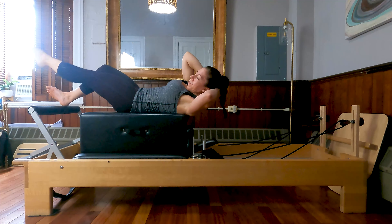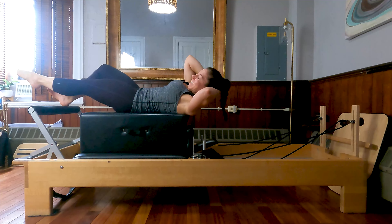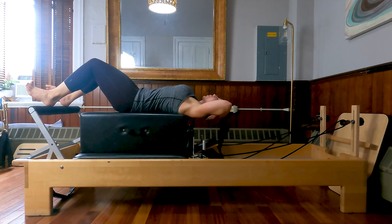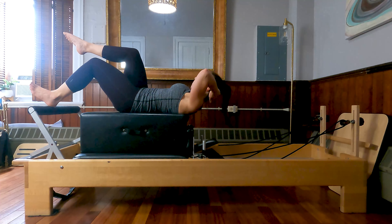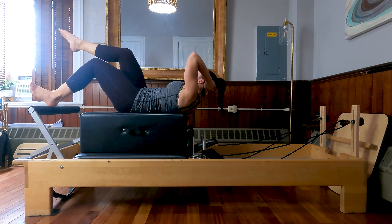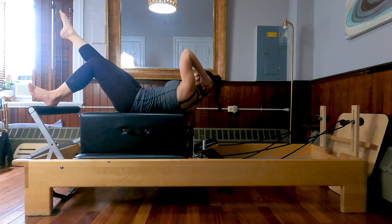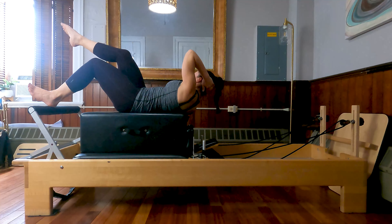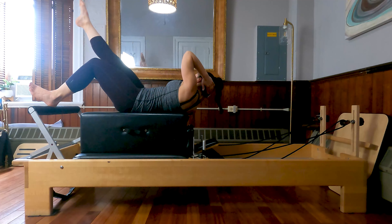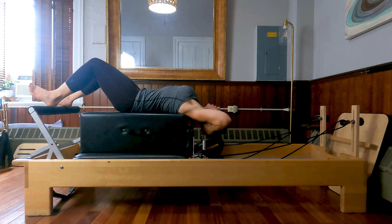Stay in rotation through the torso. Extend that leg and just lower and lift that leg for five. Four — reach across the room with your toes. Last two and last time. Come back center, lower that foot down. If you want to take a brief little stretch back over the box, that should feel good. Curl the head, neck, and chest up. Bring your other knee into the tabletop position. Rotate towards that knee and extend the leg. Come back center and bend the knee. Rotate, extend. Inhale and bend. Let's do three more here. Last one — stay in that rotation. Lower and lift that leg for six, five, last three, two, and one. Come back center, lower that foot down. Take a brief stretch back over the box if it feels good.